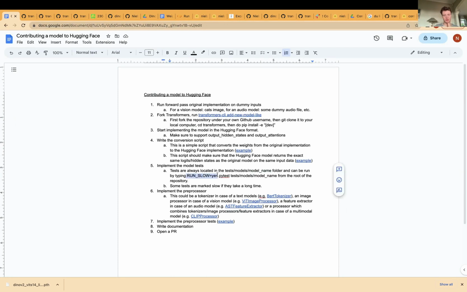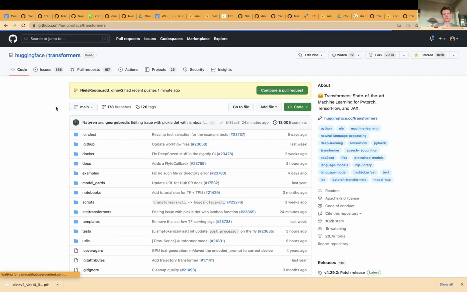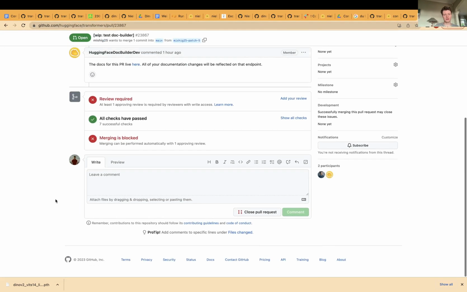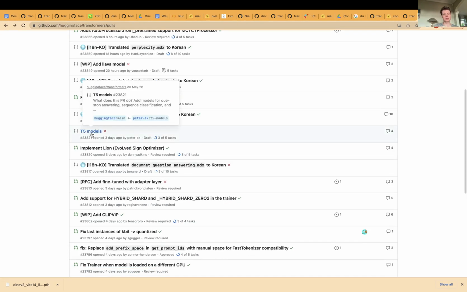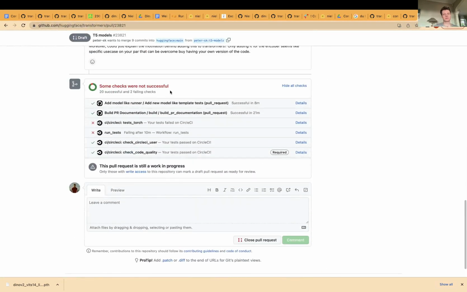And so yeah, note that some of these tests are marked with a slow annotator. So when someone opens a PR on the Hugging Face Transformers library, this is gonna run a bunch of checks. And these checks will also run all the tests, but only the fast tests. So the slow tests are actually not being run by this CI. But all the other ones, like for example this PR, as you can see, it has 20 successful checks but 2 failing.